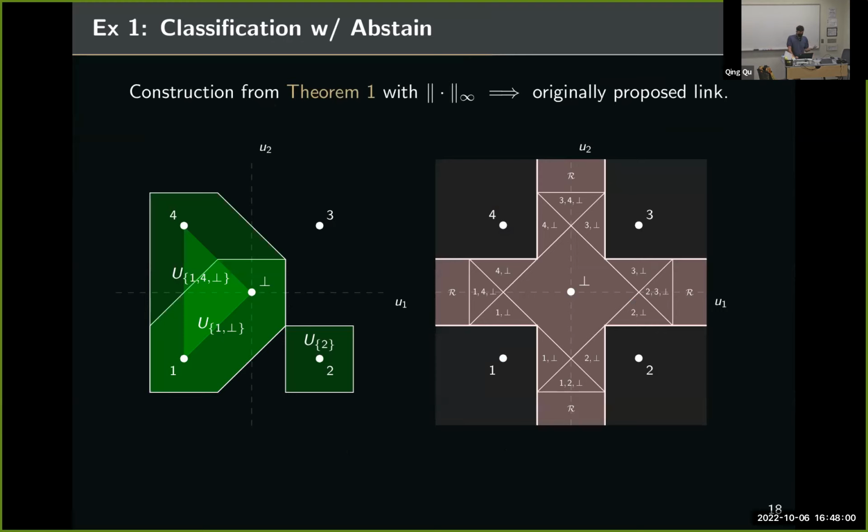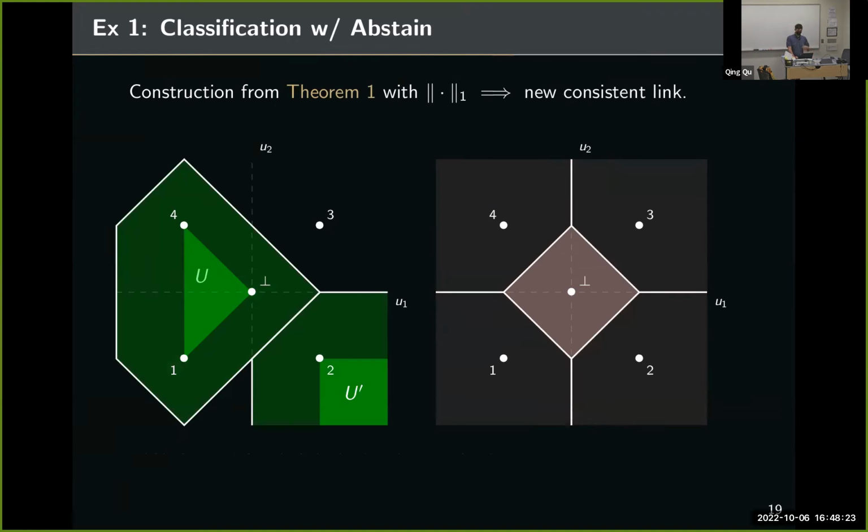So it's an example of embedding. And I think what's interesting here is that if you use this construction for the link using the infinity norm, then you actually recover the same link that they originally proposed. And you also recover the surrogate regret bound. So that was a nice validation of the framework that maybe could have saved some work there. And I think it's also interesting to throw in the construction with a different norm, and you get a different link function, which is also perfectly consistent.